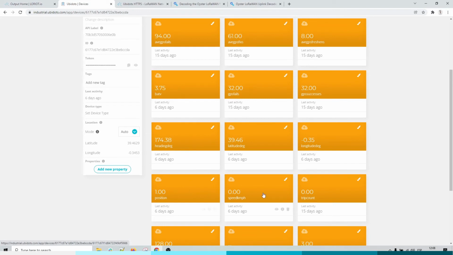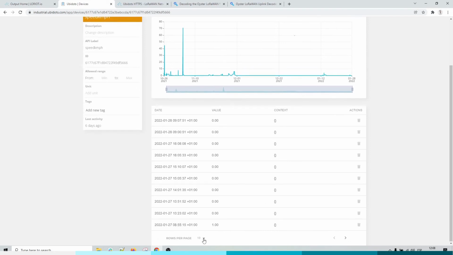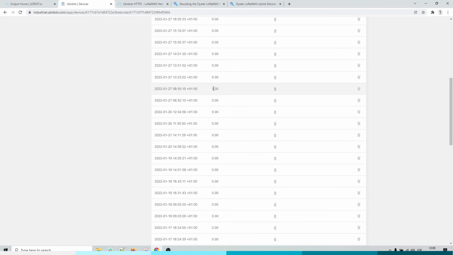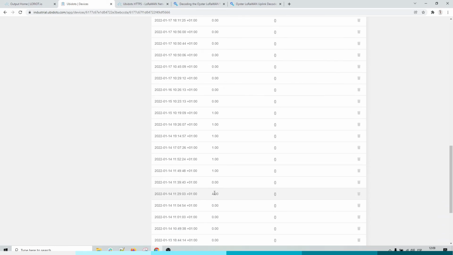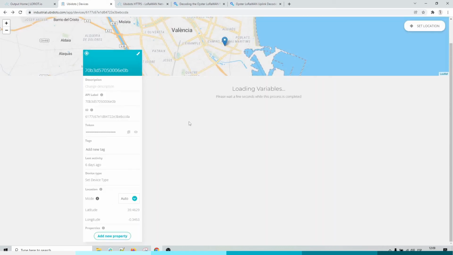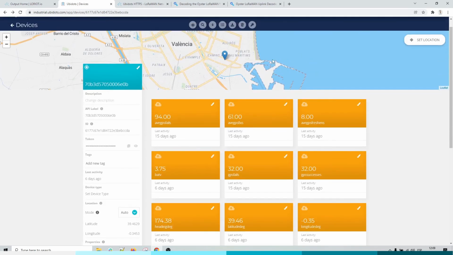So you can see there's information regarding speed, for example. These are all the different values. I can even show more rows per page here. So you can see most of the time the value is zero. This is measured in kilometers per hour. But this is, for example, the device moving at 1 kilometer per hour. And there should also be some different values, for example, here 4 kilometers per hour. That's something that has been decoded by the platform, and there are also all these different values that the platform is showing.